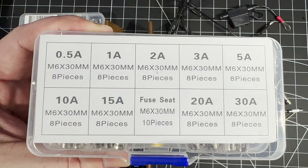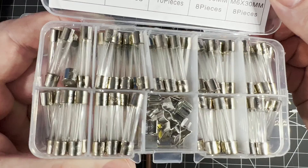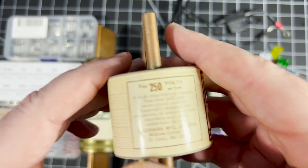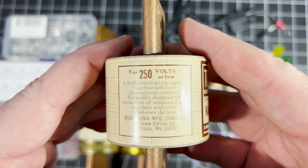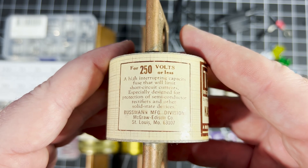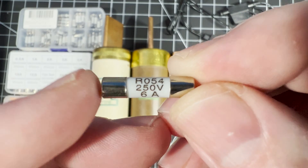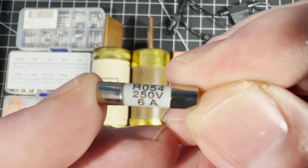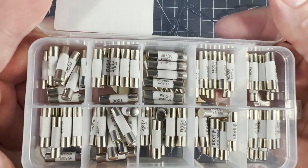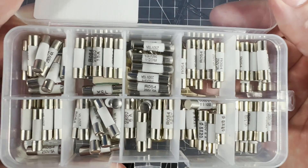The current rating of a fuse is usually printed or stamped on its casing and is the maximum flow that it should be capable of withstanding on a continuous basis. Likewise, the voltage rating of a fuse is the maximum voltage at which the fuse element should be able to melt in a predictable manner. What that means is that when there is an overload of excess current, the element should melt and interrupt the circuit in a safe manner. If the voltage supply is higher than the rating on the fuse, the remaining piece of the element can potentially form an arc that sustains some degree of electrical flow.